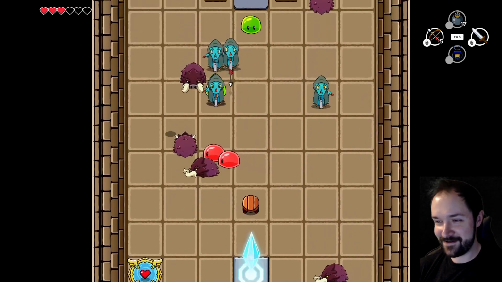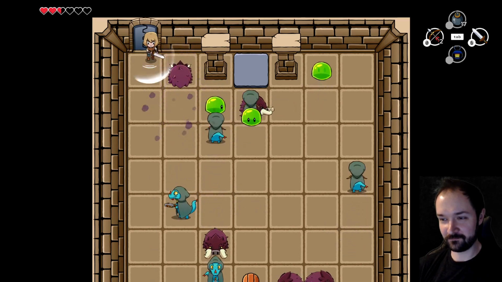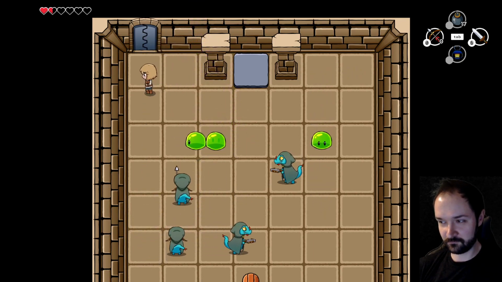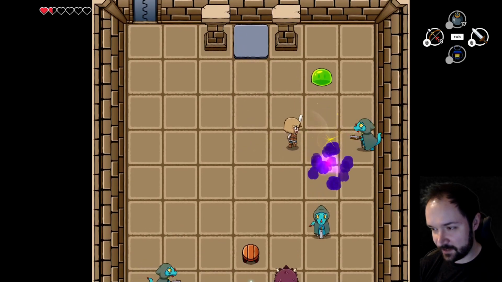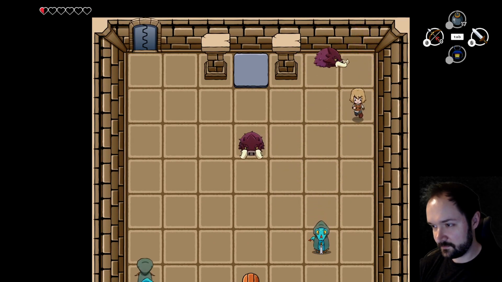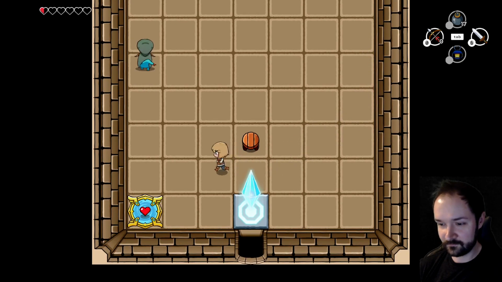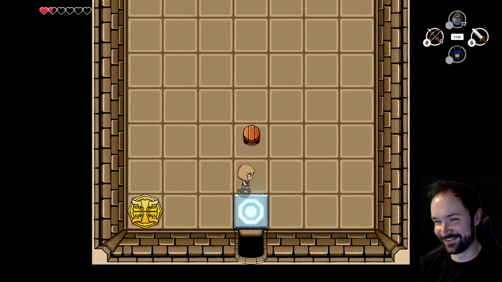Ah! Leave me alone! Oh no, I'm out of arrows. I think I need arrows too, so I might have to go back. Who designed this level? Don't die, don't die. Okay. Oh, I forgot I did this. Oh, wait, did I lock it? Okay, I don't know why I did that.